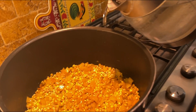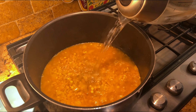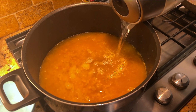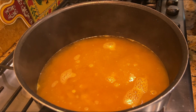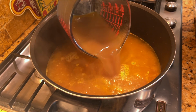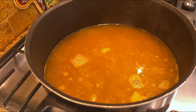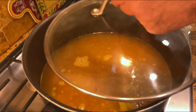Now is the time to add the water and let it start boiling. I put about 1.5 liter water. Also I can add my beef broth. Now going to put the lid on and let it start boiling.